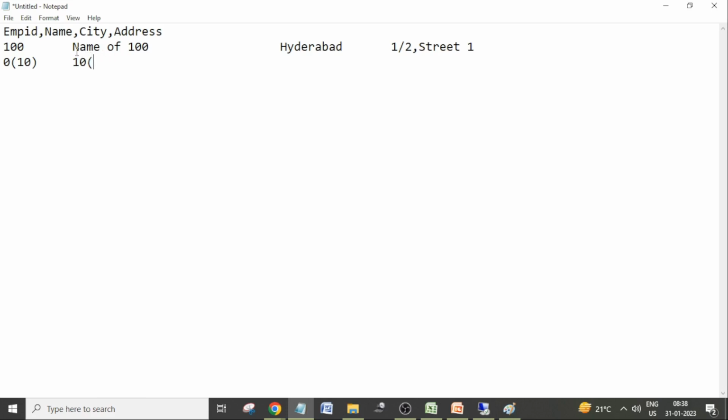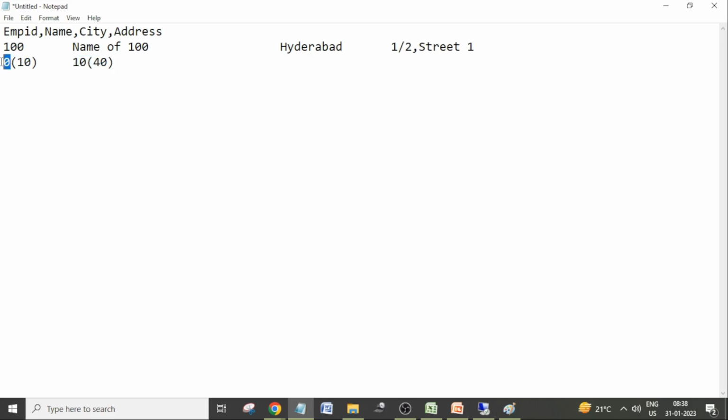Please observe. Starting from the 10th character, like from here, how many positions are reserved for employee name? The next 40 characters. This is called offset. It is very useful in the programs. For example, if there are some characters and you want to take only a specific part of it, not everything, you can use offset.